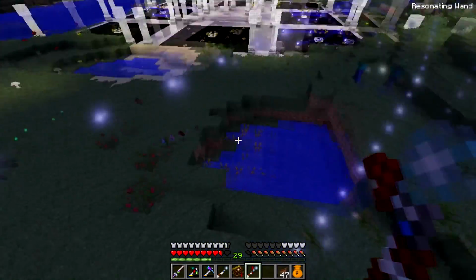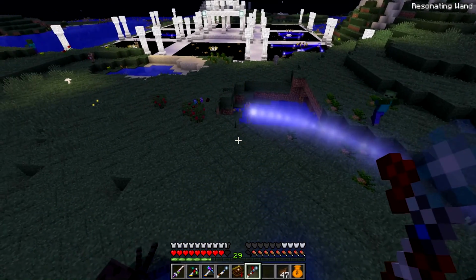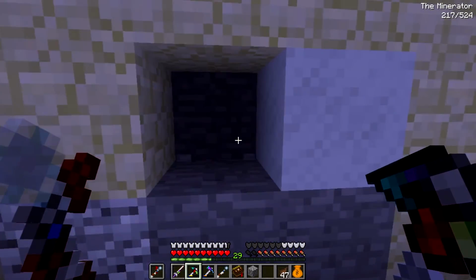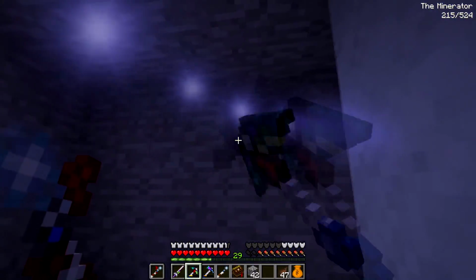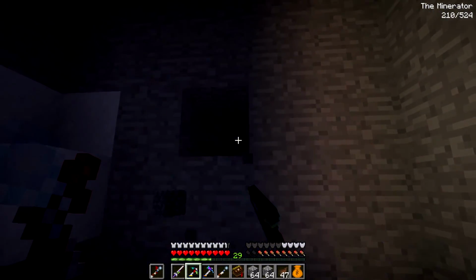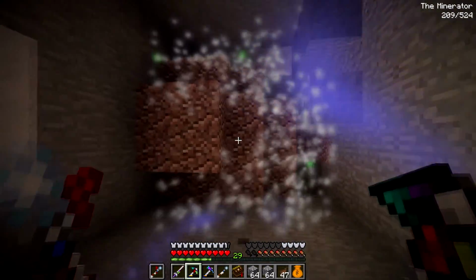Right, the next one, we've got Evocio. This is a pretty good one. And it mines a very large area. So if I put this into my offhand and I come over here and mine this, there we go. It mines out the same block in a very large area. So it's pretty much like Vein Miner, but it does it in an AoE type effect.